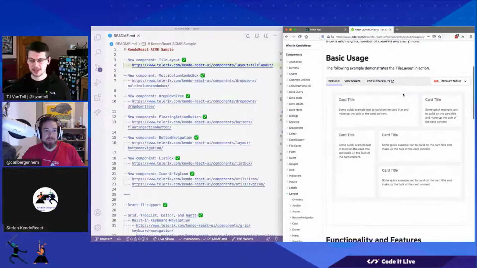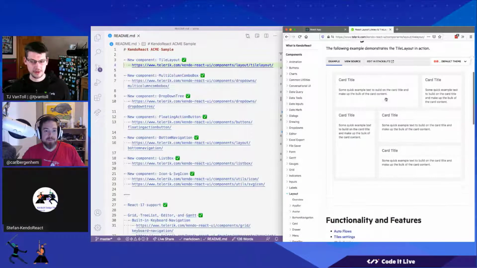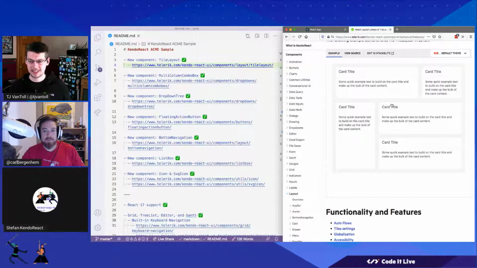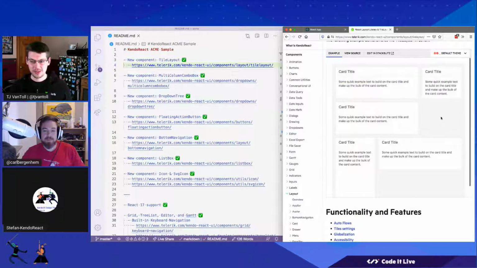And this one, actually, I really like this component. I think we need to update this example because I know when I first looked at this, I reached out to Carl and I was like, this is cool, but I don't know what I would necessarily use this for until Carl gave me an aha moment. He's like, oh, dashboards or widgets or that sort of thing. And it clicked for me right away, like, oh, yeah, of course. Because I think that's a super common thing that people build, especially in an enterprise company environment.